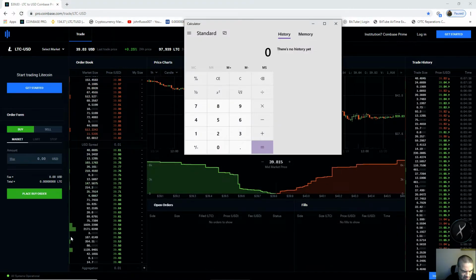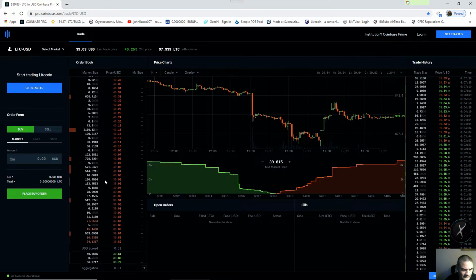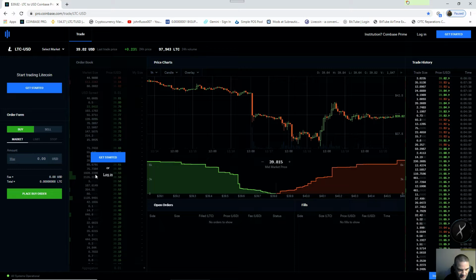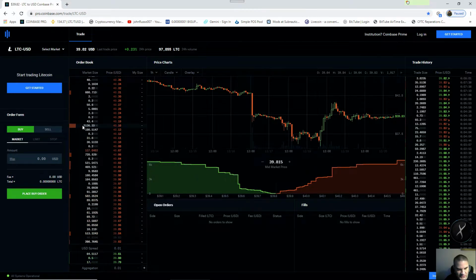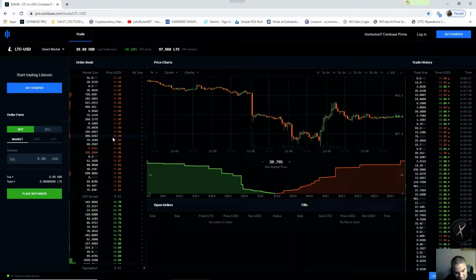Okay, let's find his trades. 2171. 2136. 2136 is the bottom number, the lowest market size that he's put up. In this case, it's 2171 because he has another trade mixed in with the market maker's trade. So we know which was, see? 2135.23. Now we'll go to the other one. So they're actually just one Litecoin off. Guess he's trying to change it up and trying to fool everybody.